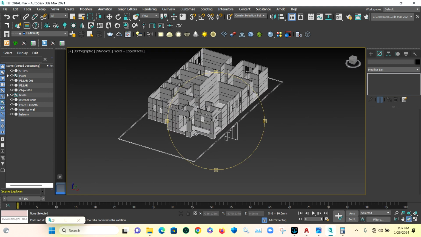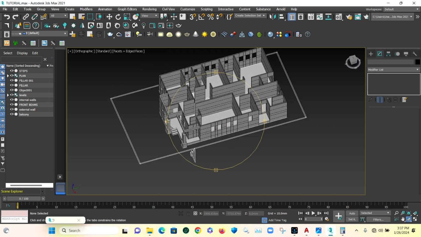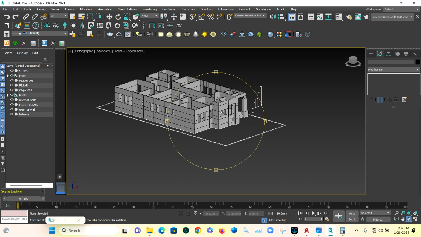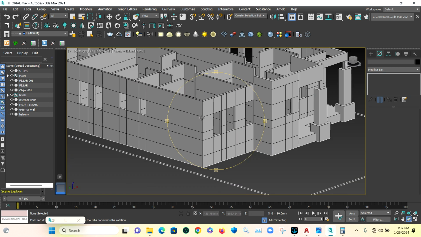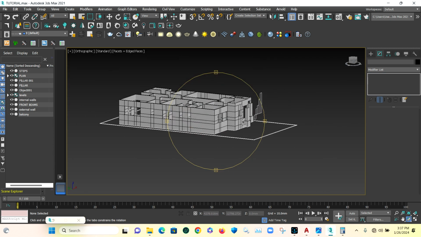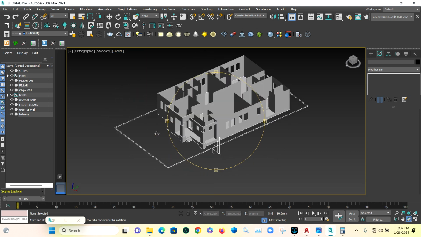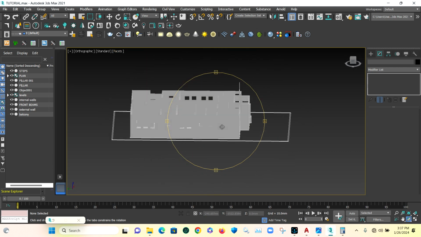So if you look now, you see that the height of this one and this are now the same, and the height of this and the other side are now the same. Remember, if at any point you don't want to be seeing these lines, just click here and switch off this edge faces. If it's on, just click on it and it will turn off. See, now you're not seeing all those lines again.